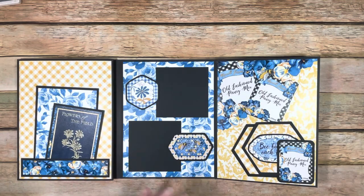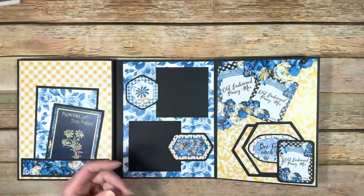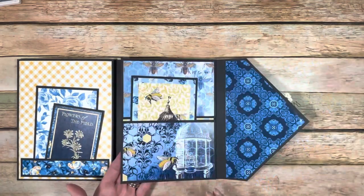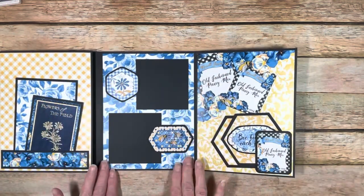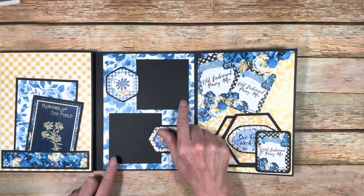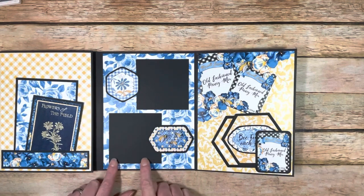It was two of the long hinges here that I used to make that. So instead of just gluing this gatefold right onto the page, I created another page. Then behind it, I kept this as a photo opportunity. So we have two photo mats here. These were 3.5 by 3.5, so you could put a 3.25 by 3.25 picture here.